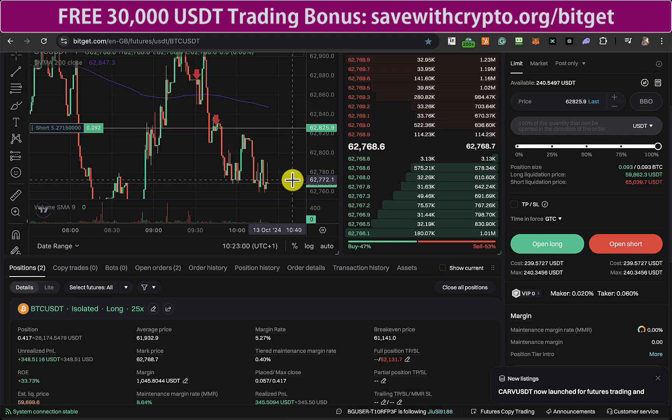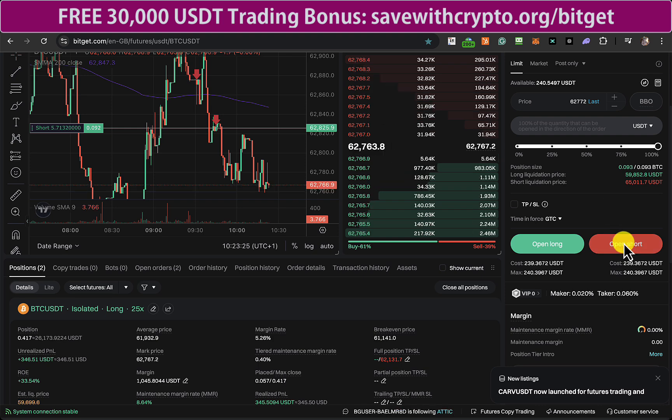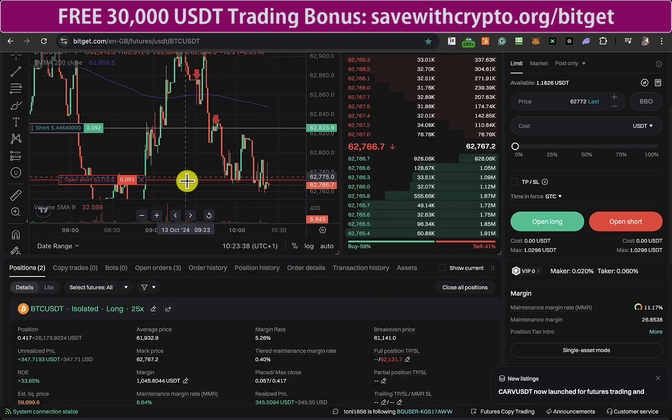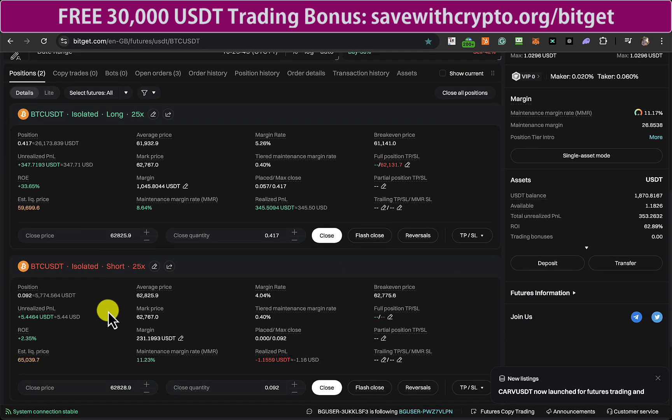Let's go short at $62,772. That's going to be quite big — a little bit scary. So that's my order there, which will kind of double the size of this trade here. It'll make it as if I'm trading with leverage about $10,000. I do use these EMAs on the 5-minute sometimes, although Stonksy doesn't really seem to obey the 5-minute very well. On the 5-minute, yeah, we've been bearish since 8 o'clock this morning, and 15-minute bearish too.